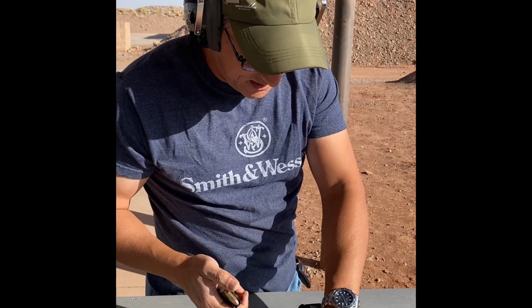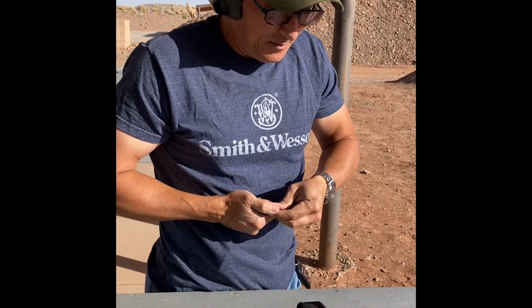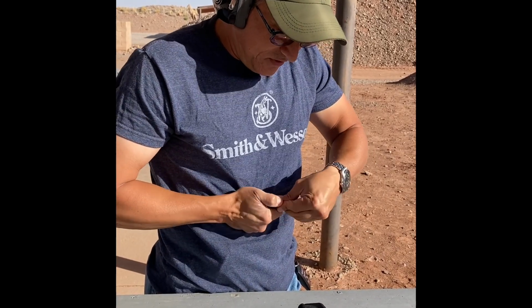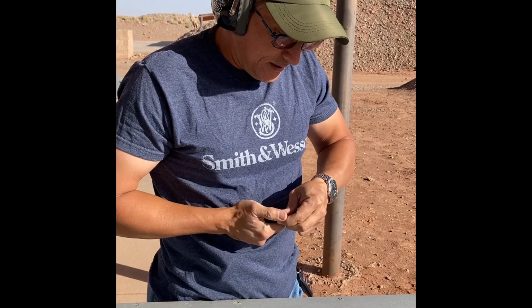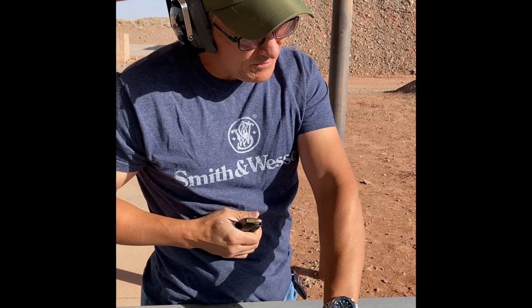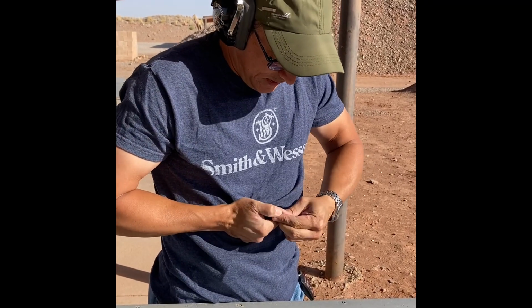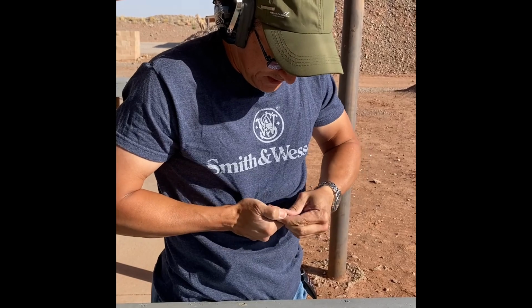The sights on these are just 3-dot white. I believe, I'm not 100%, but I believe you can use the Shield sights, but I'm not 100%. So if that's something that you're interested in, take a look.